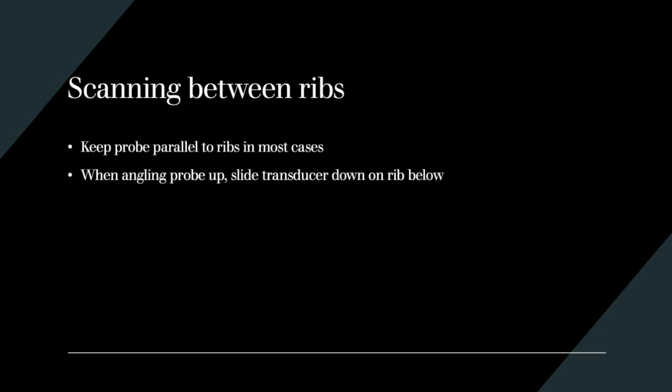Scanning between the ribs, you want to make sure you keep the probe parallel to the ribs in most cases. And if you do need to angle your probe up, you want to make sure you're sliding your transducer down slightly on the rib below and angling up. You want to keep that very narrow acoustic window open at all times. You don't want to hide your transducer behind the rib.